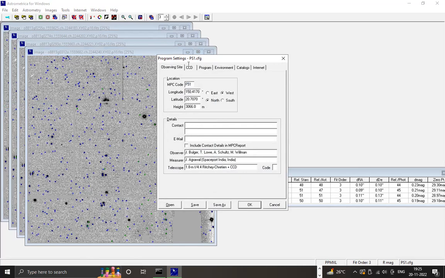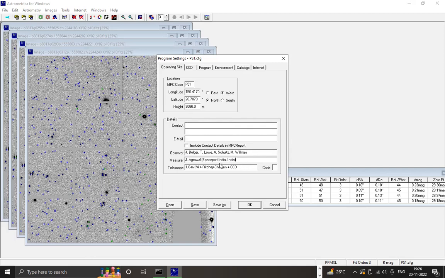Then you really don't need to fill this data. It's done when you are uploading the MPC report file directly from Astrometrica. But since we are not doing that because we technically don't own this data, we won't be doing that. We'll have to upload it through IASC, and then IASC will send it over to MPC. So the observers, these are the names. If they aren't loaded like this, then just make sure to click a screenshot of this and put it up manually when you are logging on to Astrometrica.